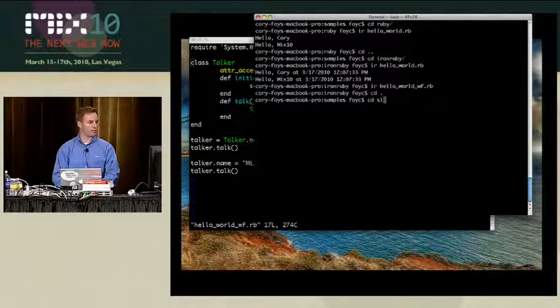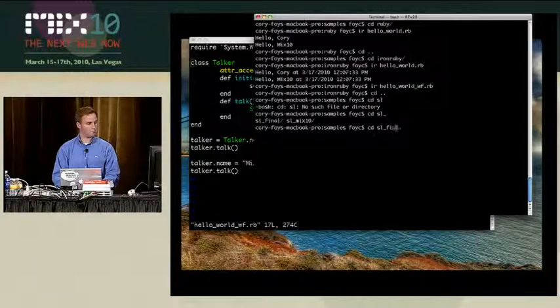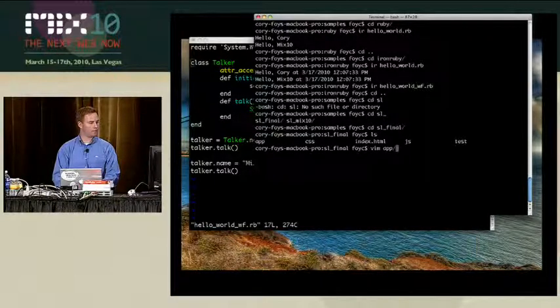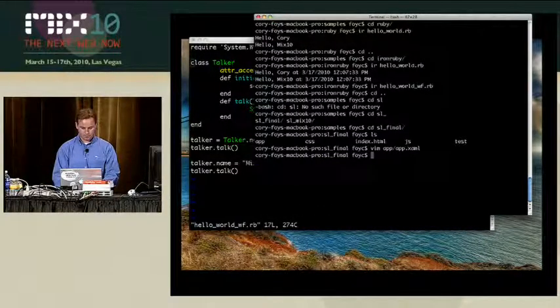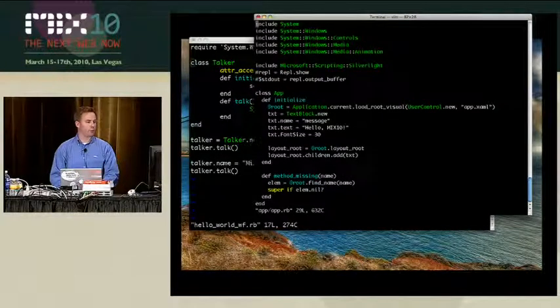So if we look at our Silverlight class here, this is very standard. I'll initially open the app XAML. If you've worked on Silverlight, you've done WPF, you know what the XAML is. It's pretty straightforward. But instead of a code behind written in C# or VB, we have our code behind written in Ruby. You see here we're getting the root element, and we're adding a text block to it, and setting the values of it.